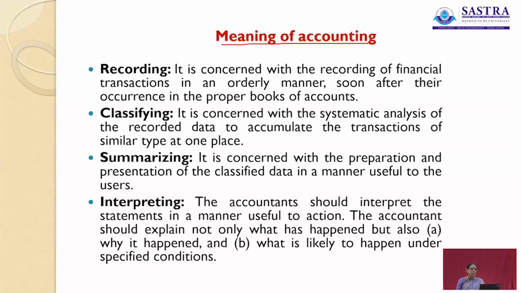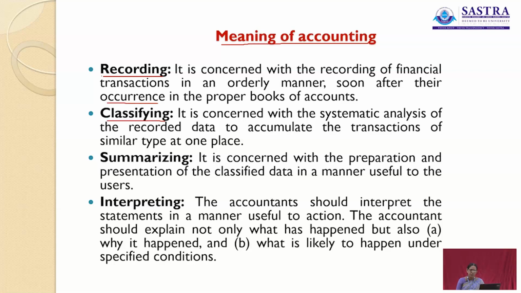Next comes the meaning of accounting. We shall see what are all the meanings that have been derived from your previous definition. First, as we said, it is recording. So recording will be made in journal. It is concerned with the recording of financial transactions in an orderly manner soon after their occurrence. So immediately after occurring, they will be recorded in the proper books of accounts.